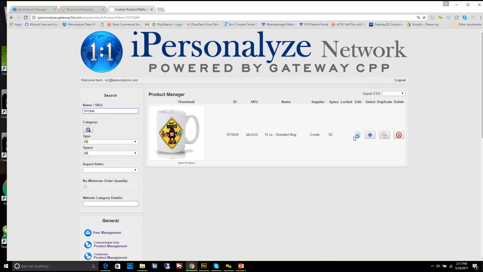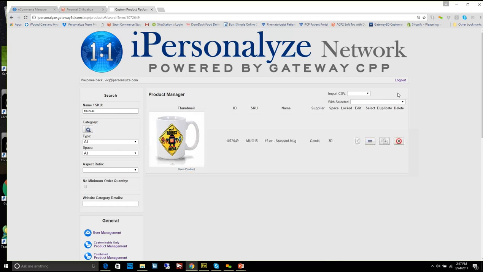And that way I could go in and I can look at it to see how many image areas and all that it has. But if I want to change this template, I will need to duplicate it into my own category in order to make that specific. So I would then click that plus sign and make it a minus sign on any products I wanted to duplicate. And then I would just click on duplicate.